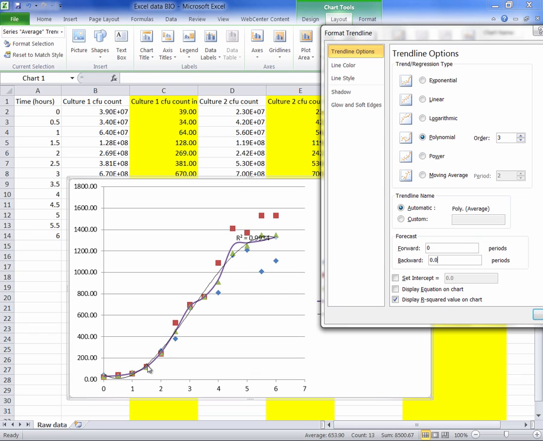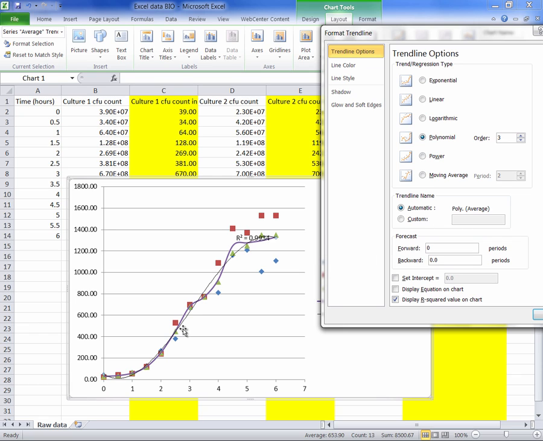We have taken measurements every half an hour, but we can use this function to say what, with high probability, would have been the CFU count at a point where we don't have a proper measurement. For example, 1 hour and 15 minutes after you started, where we don't have a real measurement, but we can use the equation to calculate what it could be.